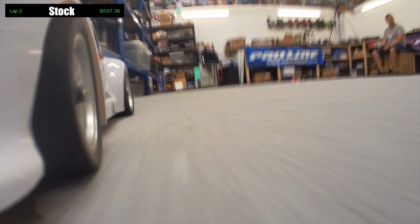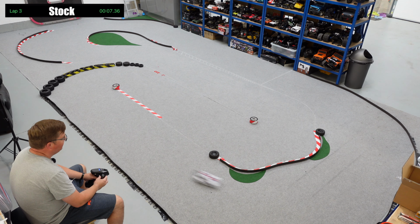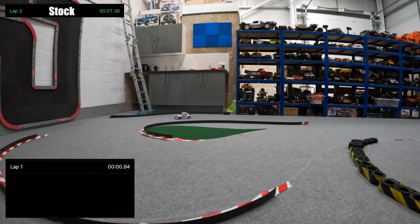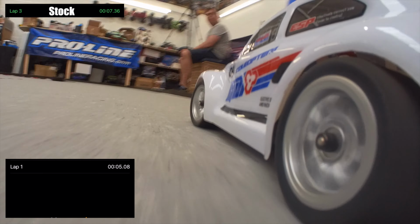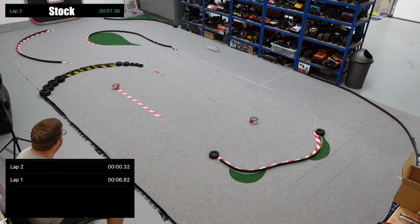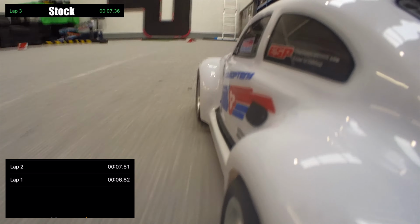Just going to start timing from the get-go just so if we catch a good lap, we can mark it down. This is nice, so smooth. And the parts I've put in aren't expensive either. Obviously you're gonna need a transmitter and receiver, but the Dumbo RC ones aren't that expensive. And a lot of people already got them anyway, or you might have your own that you can just transfer over, but the ESC and the servo, nice little upgrade for this.